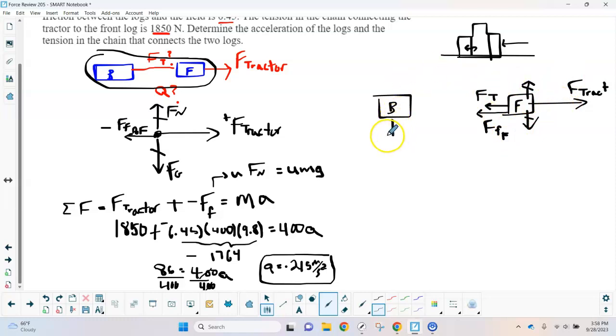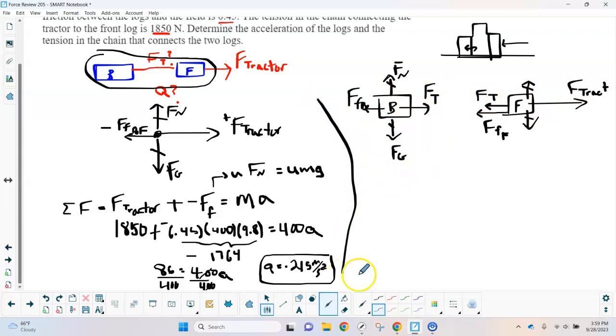So if you do the backlog, you got gravity, you got normal force. They're going to cancel again, but we're going to need to find that number because we need it to get the friction. We have just the tension, which is one thing that we're looking for, so that's good. And then you have the friction on B. If you're just counting the pure number of forces, this has one less force, so that's the one I'm going to use.